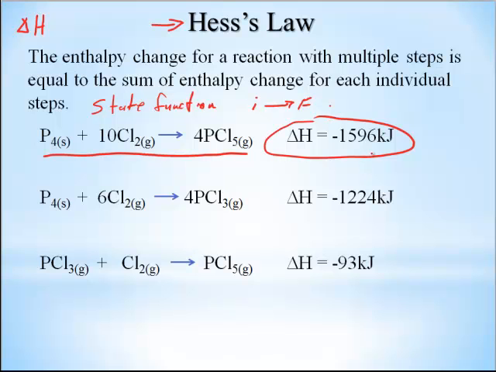But you have some other reactions that involve these three components, and you could figure it out. So imagine this, we can make this reaction happen in two steps. Here's step one, and here's step two. And I'm showing you this value here, but let's just say we don't know it. Well, let's look at this first reaction. If we take some phosphorus and add it to 6 moles of chlorine, we get PCl3. Now, that's not in this reaction, but that's okay. All right. Now, look at this second reaction. I've got PCl3, and I've got some chlorine, and I've got PCl5.